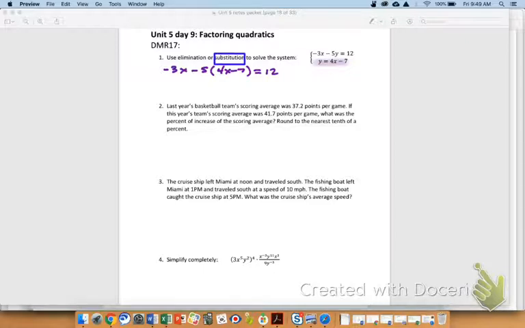And remember, the reason why we want to do this is we want to take the number of variables from 2, an x and a y, down to just 1. At this point, that equation only has x's in it, whereas before it had a y and an x. Okay, so once I've done this, I need to do some simplifying before I try to solve. So that would be the distributive property first. So I get this. When I do the distributive property, now I need to add my like terms.